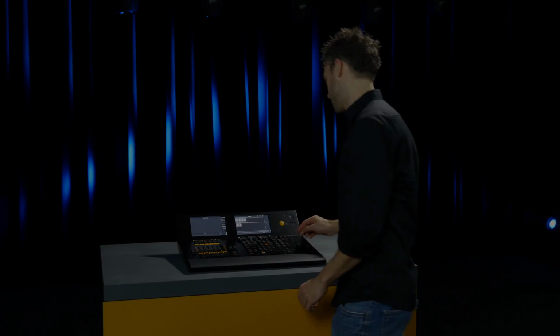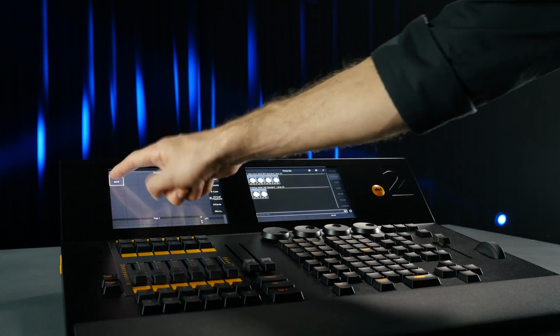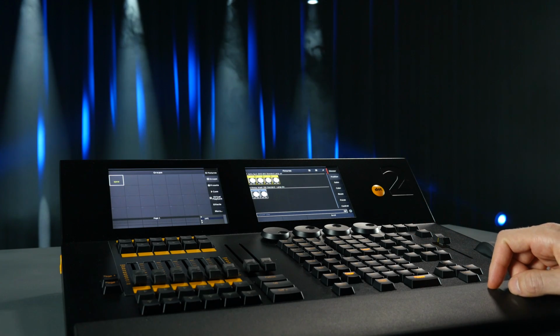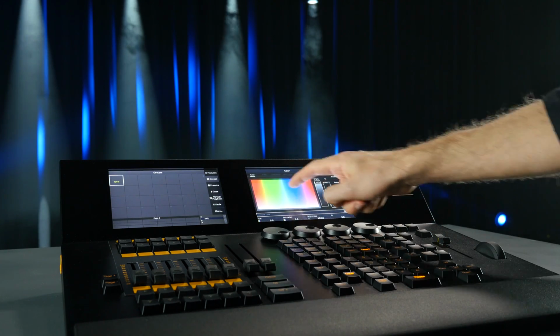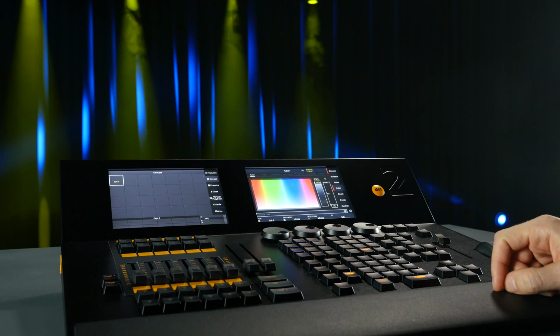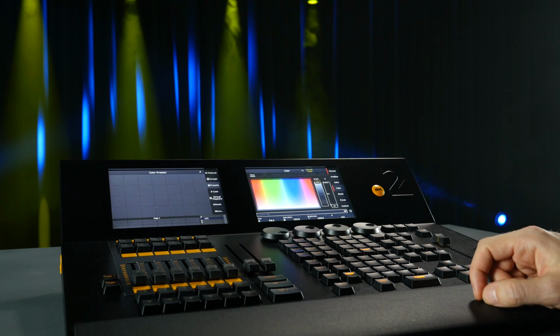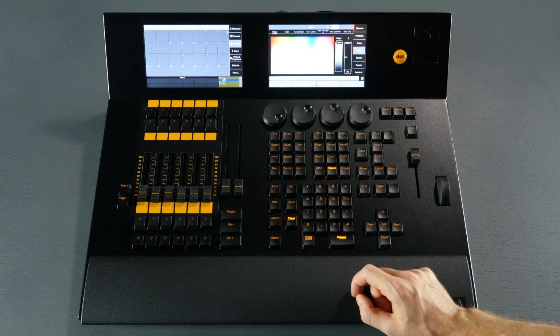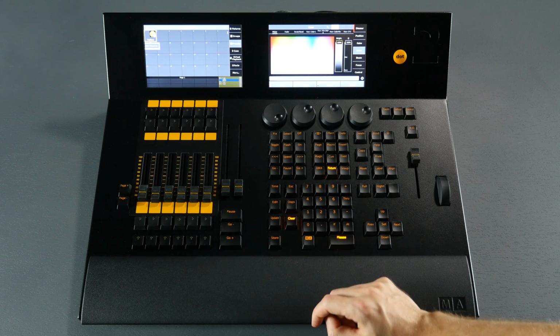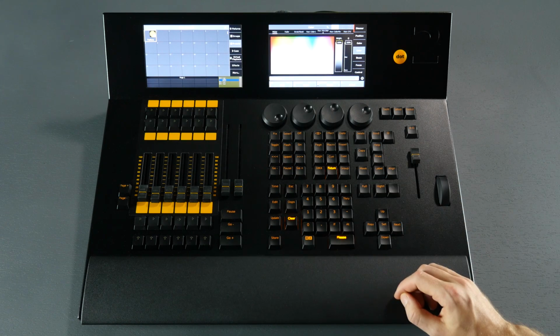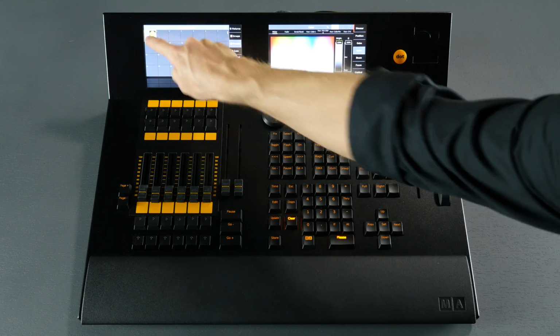We are now going to learn how to create presets. A preset is a simple memory that stores information like colors, gobos, or positions, allowing us to create palettes of these features to make programming faster and easier. Let's select one group of fixtures and turn their dimmer on to full. Then let's switch to the color screen and pick a color. Now we can press the Presets button on the second screen to call up a screen full of empty color presets. Finally, we press the Store key and one of the empty tiles to store our color. As you can see, the console automatically names the color for us. Should we wish to change the name again, we press the Label key and select our color to open the label screen.